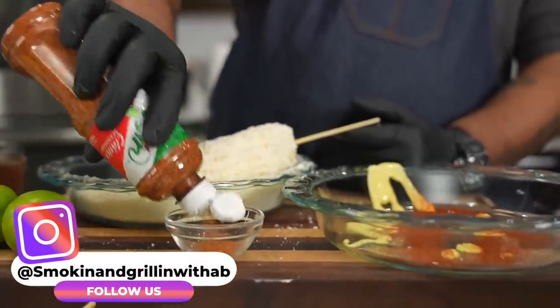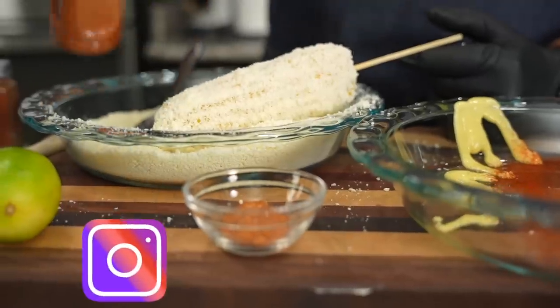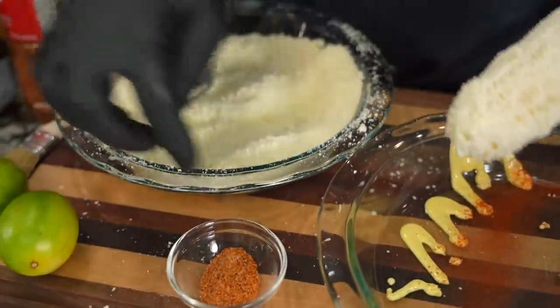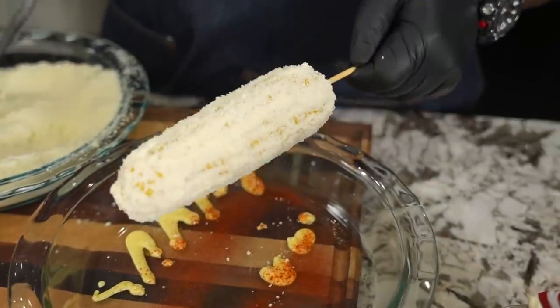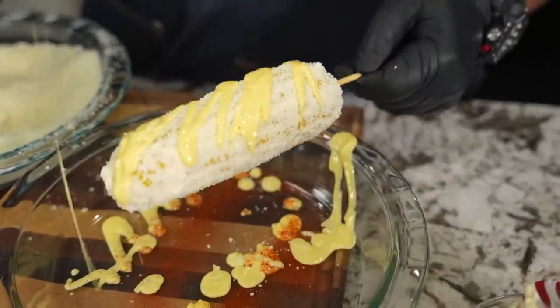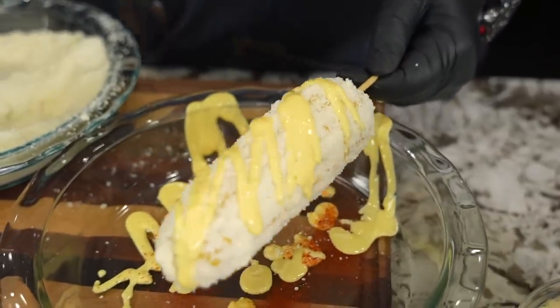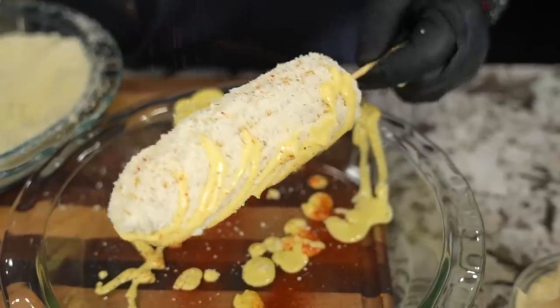I'm just putting a little bit of this in here right now. Just a little bit because I want to control it. It's a little bit heavy on the sodium too, right? So I'm gonna take that and put it in there like that, just so that I can control it. Now, I'm gonna do the same thing that you saw me do before. Just put a little bit on here like that. And now, look, I'm gonna take a pinch and just come around it right here, just to make it a little bit on the refreshing side, you know?